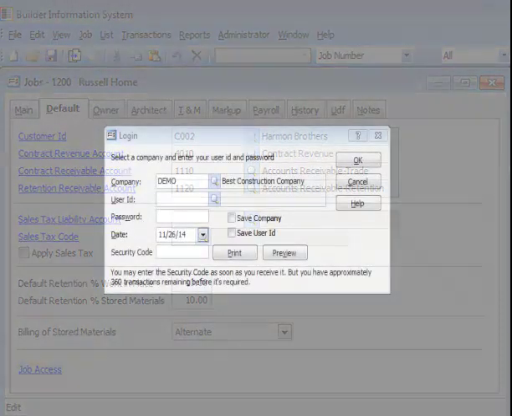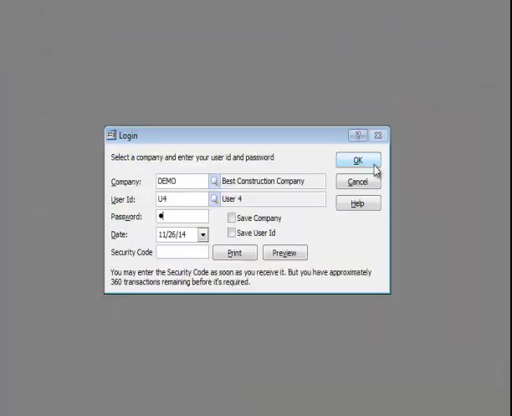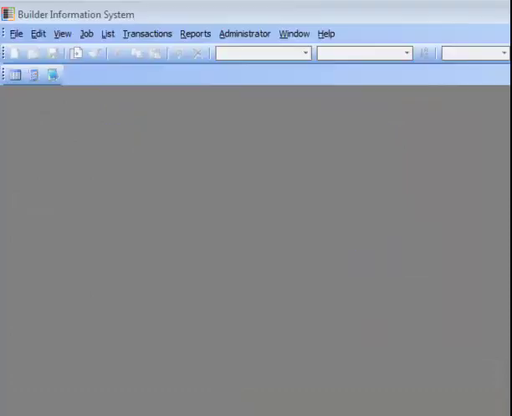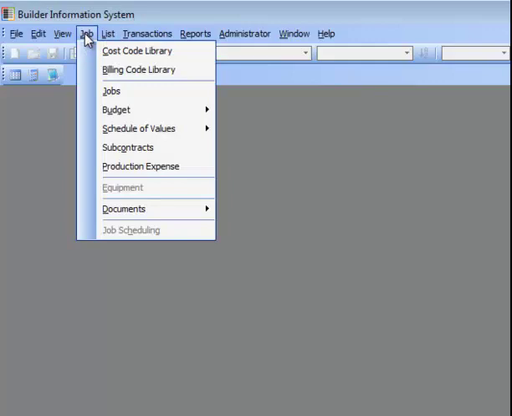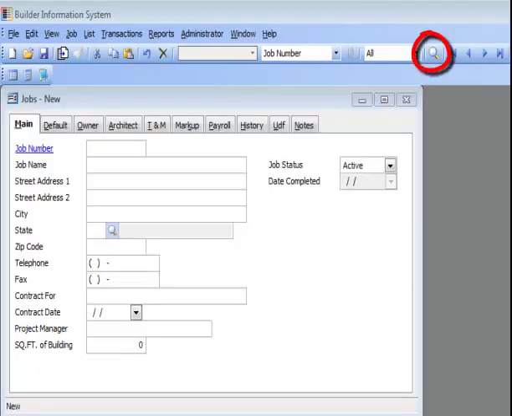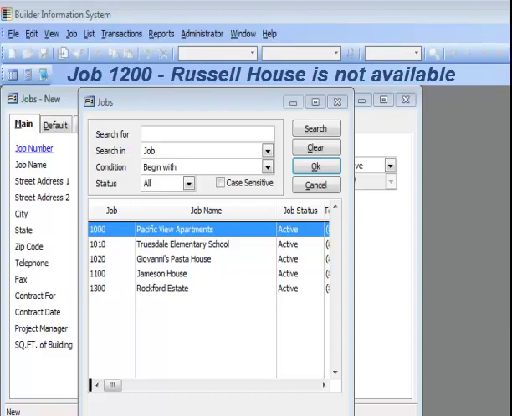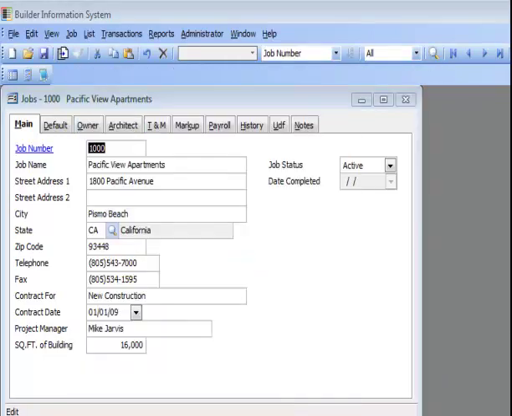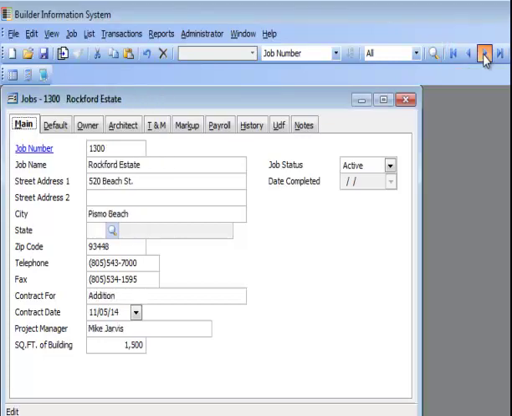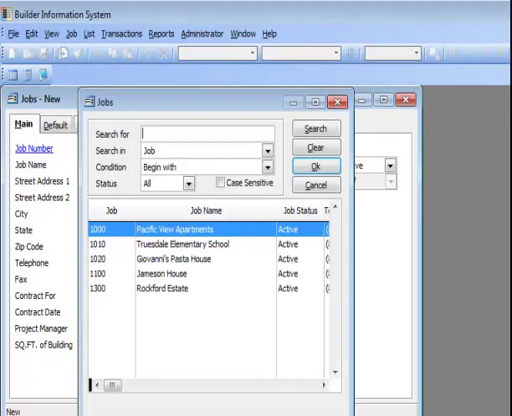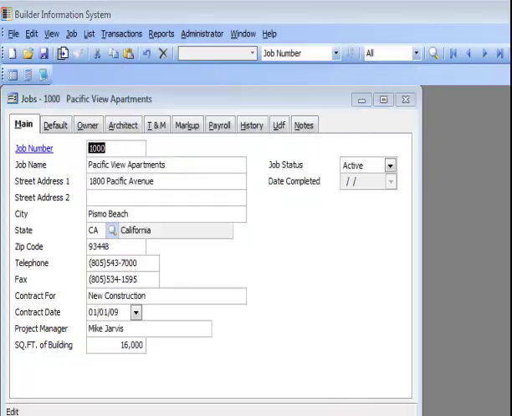To test the job accessibility, log into BIS as one of the designated users. Access the Job Master Record form and then use the lookup function to select a job. Only the jobs granted to that user will appear on the search form. Using the VCR buttons will only scroll through those granted jobs. Attempting to search for a non-granted job will not yield the job or provide a prompt indicating that you do not have access to that job.